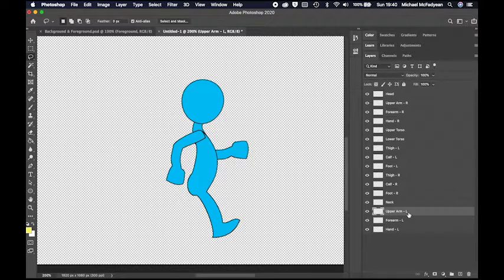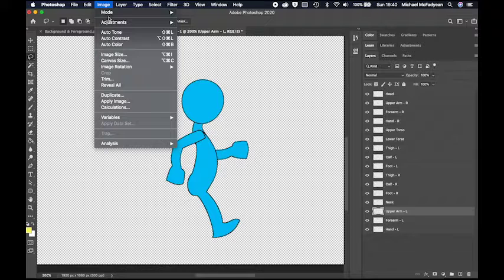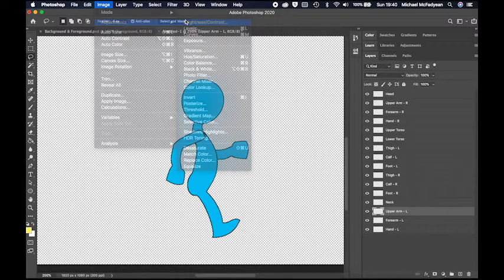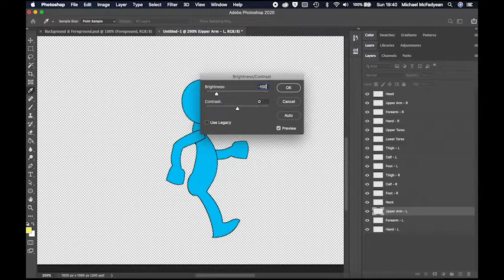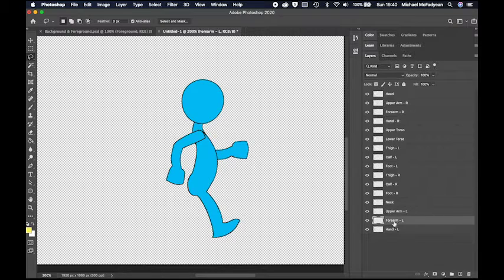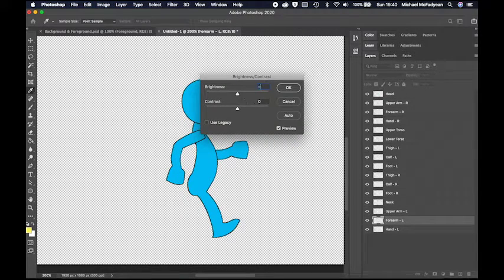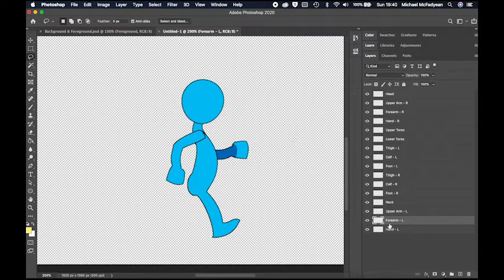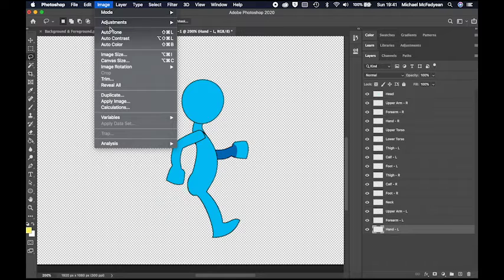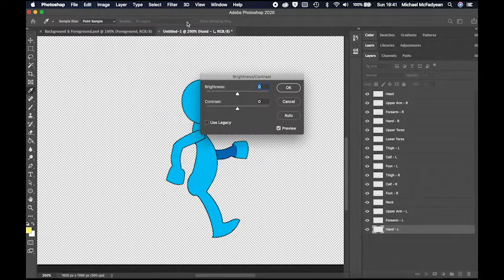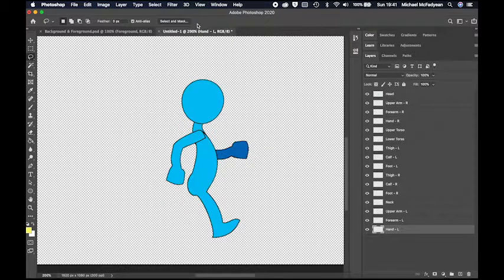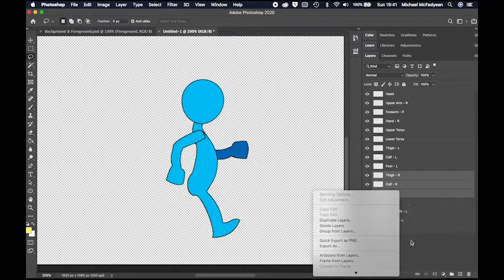Okay, and I'm also going to change it to be darker, so I'm going to select each one of those, image, adjustment, brightness and contrast, set it to -100, and the hand as well. Okay, and then I'm going to repeat that for thigh, calf, and foot.